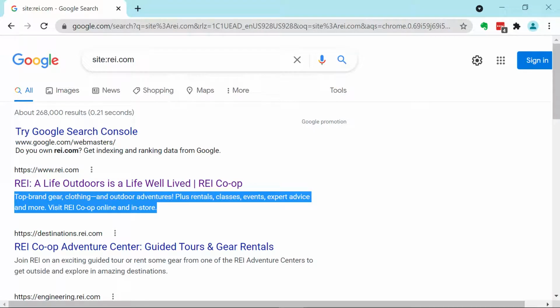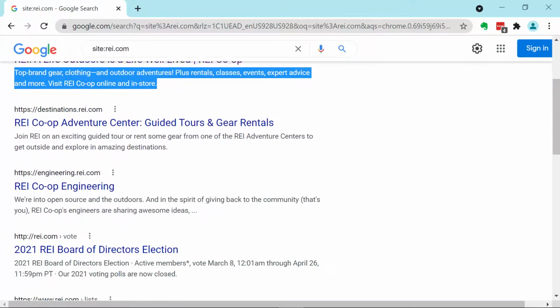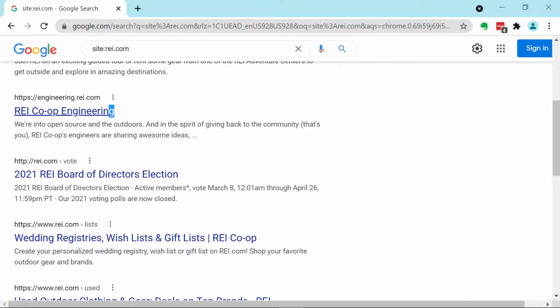What I noticed in just looking at this one page within REI is that they're not taking advantage of the length of the title tag. We can prove that mathematically, but if you just look here at REI Co-op Engineering, you can see that these other ones are significantly longer and they still show up.